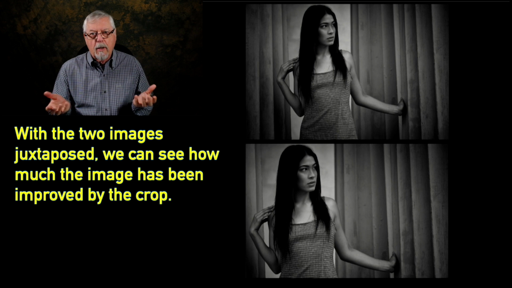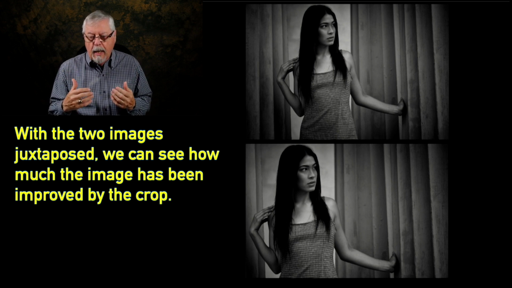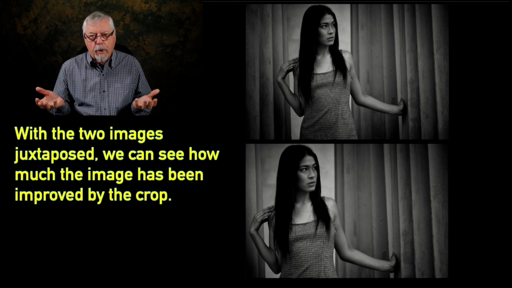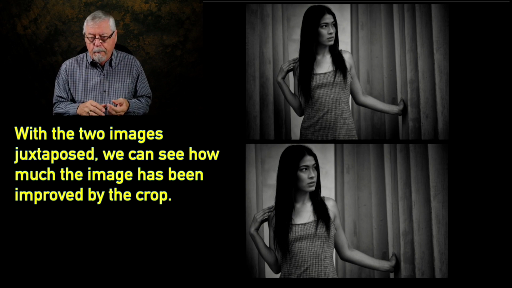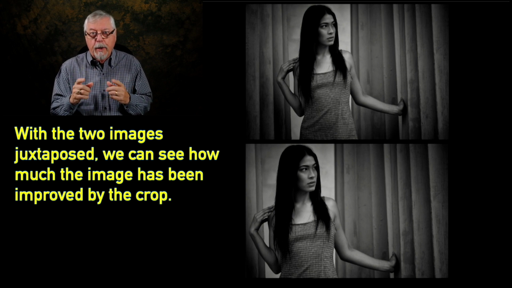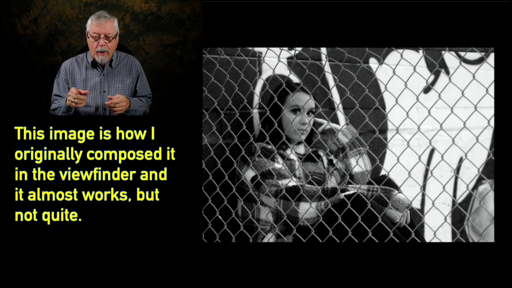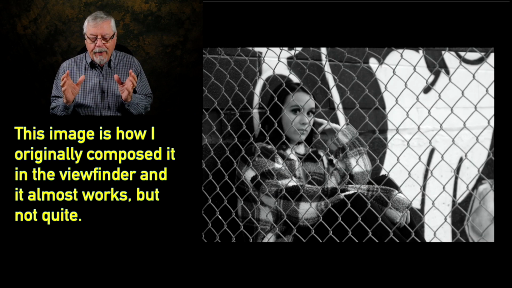The uncropped is on top and the cropped is at the bottom. And it becomes a much more pleasing image because the proportions are now correct. The proportions on the top one were not correct, and it shows. Now, if you're having trouble figuring out which one you would like, that's an example of how geometry helps. This one I almost got it right.